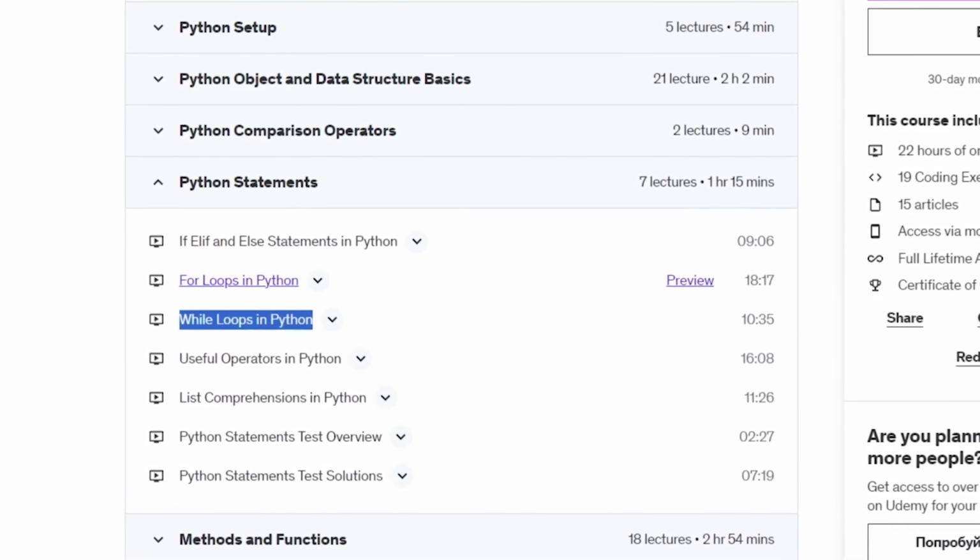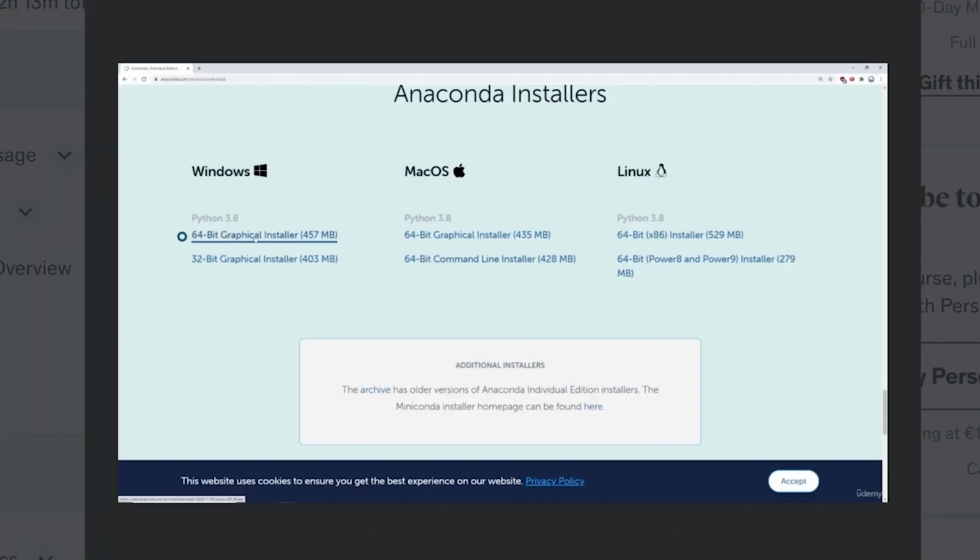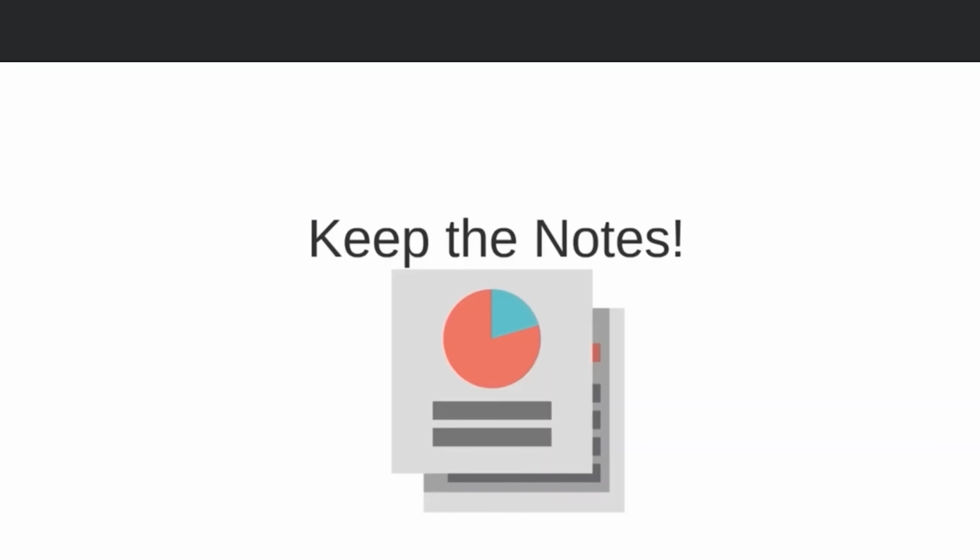Friends, do you know what I find especially great about this course? It's very beginner-friendly. If you are just making your first steps in programming, this course is definitely for you. But guess what? Even if you are already a programmer and want to switch to Python, it works just as well. And if you're somewhere in the middle and want to up your game, this course has got something for you too. The course instructor.